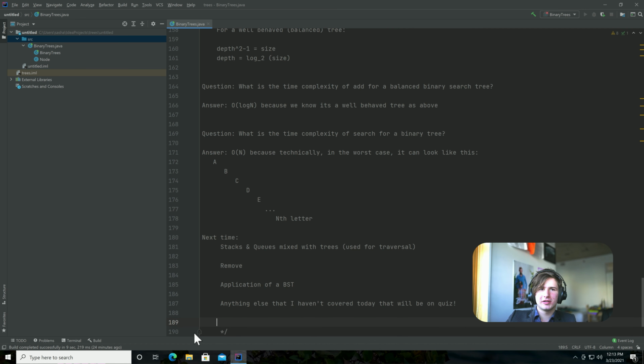Now, a couple final notes about the tree. So trees technically don't have to be binary. Trees may have n children per node, but binary trees have 2, that's why it's binary.